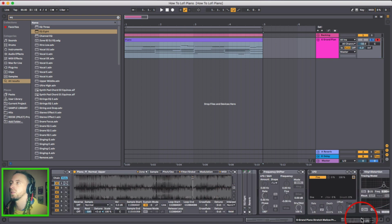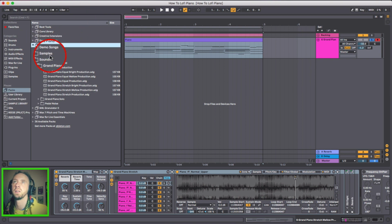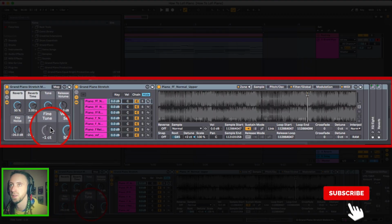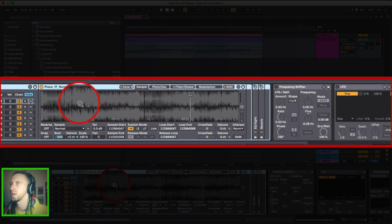Now for this piano sound, what I'm using comes as a pack if you have Ableton Live 10: grand piano, and then sounds, grand piano production, and I've used stretched mellow production, that one, so I've just dragged that one in there. And these are the settings that I've gone to here. This is grayed out because I've done something with an LFO that I'm going to get to in a second. So turn the tone up a little bit, reverb up a little bit more than it has when it loads up. And I've left pretty much all the other settings the same.